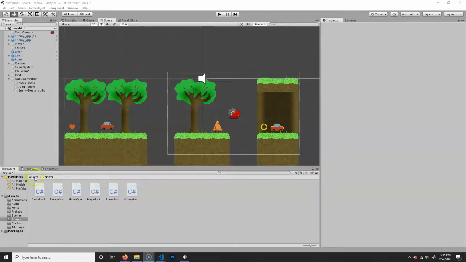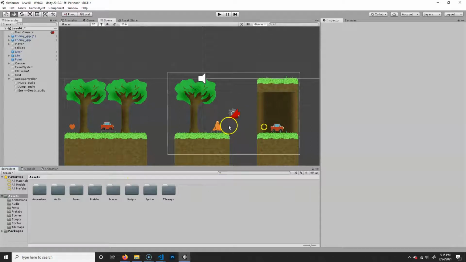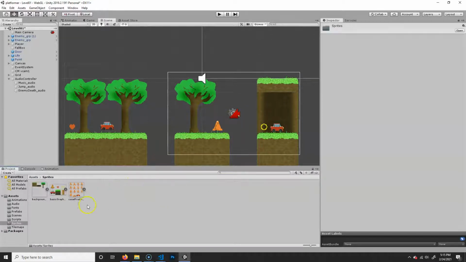The first thing I need to do, actually, well, it's not the first thing I need to do, but I'm just going to do this first just to get it out of the way, is I'm going to go to sprites and I want to import. I made a custom graphic for my puff of smoke. So I'm going to open that up and drag my smoke puff into here. Okay, so there it is right there. Yay. So just put that in your sprites, and then we can continue on from there.